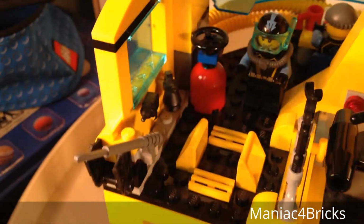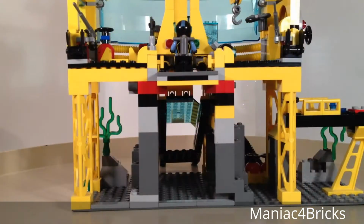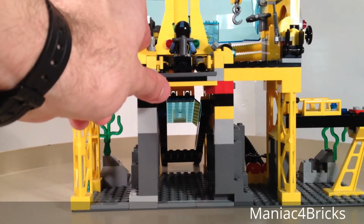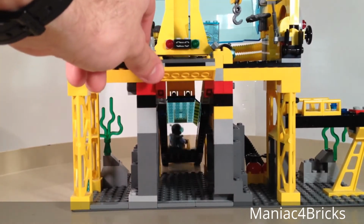Over here we have some more oxygen tanks and some more tools. We can bring our vehicle over here to be dropped off and repaired. Once we've made the necessary repairs to the small sub, we can put it back on the platform. The platform acts as an area where we can slide the vehicle into the ocean. So we have our scuba gear ready. We simply lift up on this little bar, and it will slide all the way through. Take a careful look underneath on this level so you can see it slide.